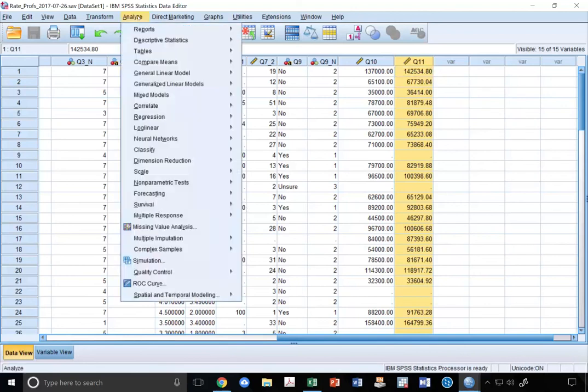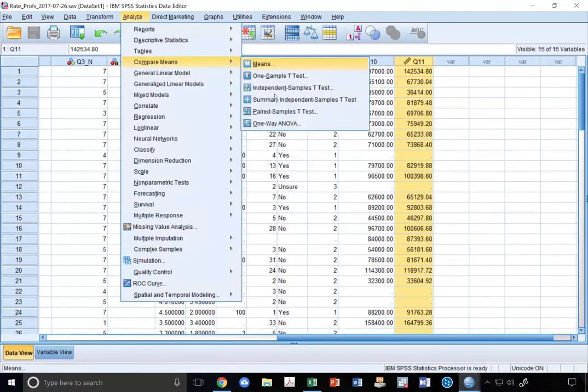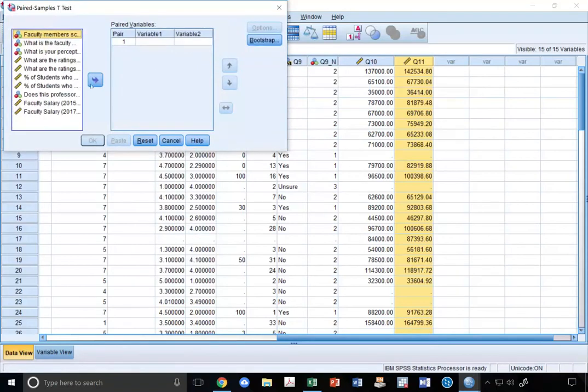So what I want to do here is go to Analyze, again compare means, and then we want our paired samples t-test. So we'll run the analysis again. We'll compare 2015 faculty salary to 2017 faculty salary. So again, I might state a research question such as, is there a significant difference between faculty salary in 2015 versus faculty salary in 2017?